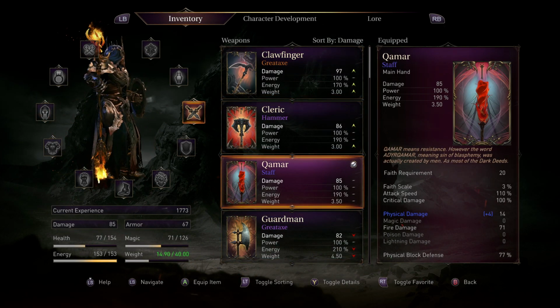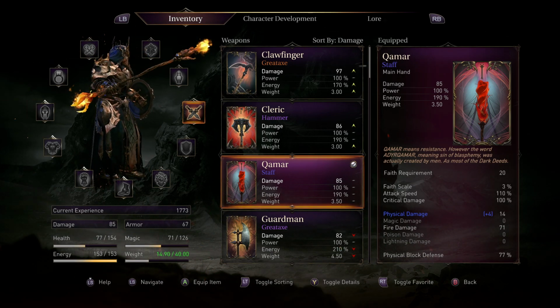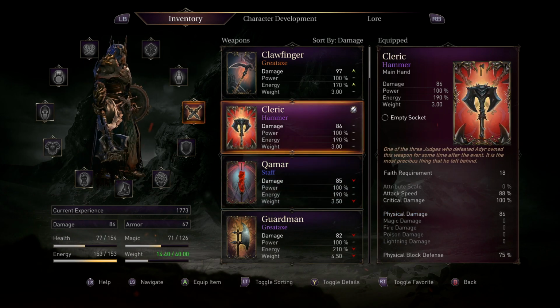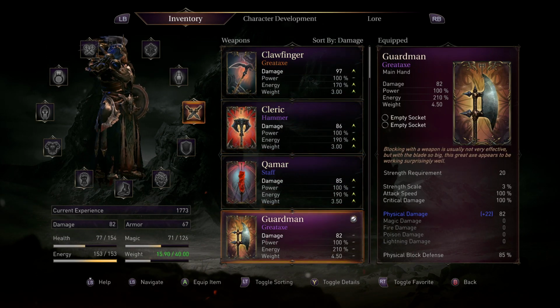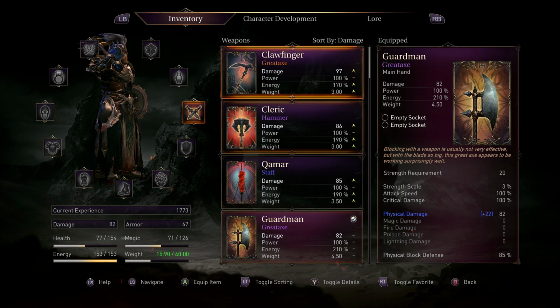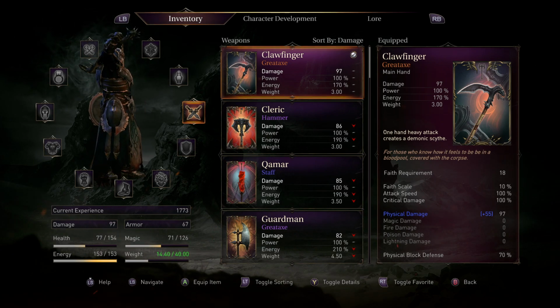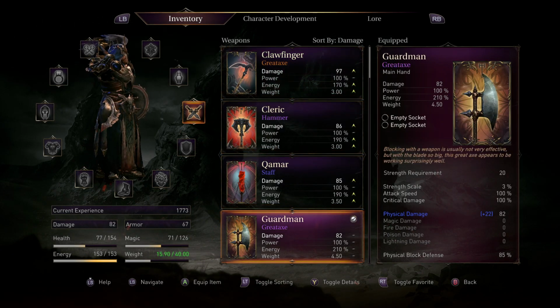Also, this staff does scale with faith. Might make it worth using. Attack speed is 110%. Oh, this scales with 10% faith. It's pretty good. Anyway, the Guardman X.